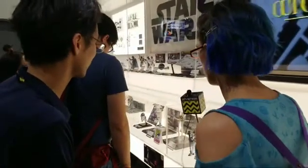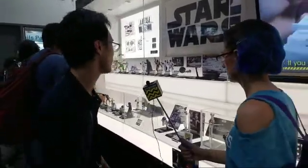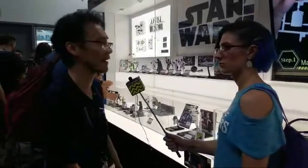Oh, I can see the nice Comic-Con exclusive sign. We have some people taking photos of it. Have you spotted a lot of people taking photos of the different display cases? Yes, of course. Everyone loves seeing how these things look when they're built out of the box. Yeah. And the manufacturer, Bandai Hobby, takes pride in how easy it is for everyone to get into these things.